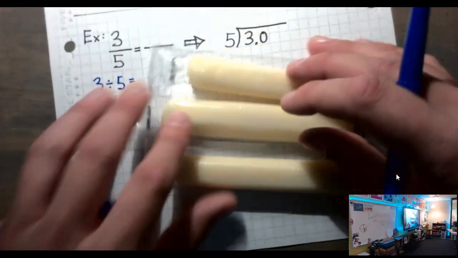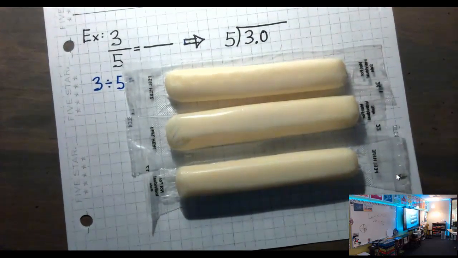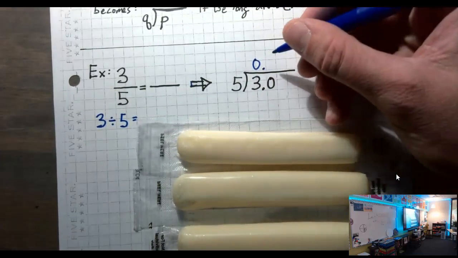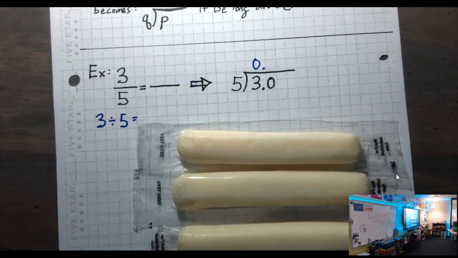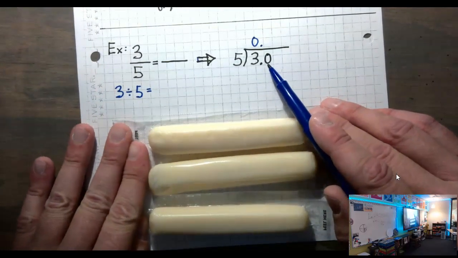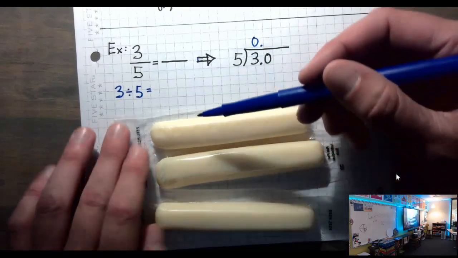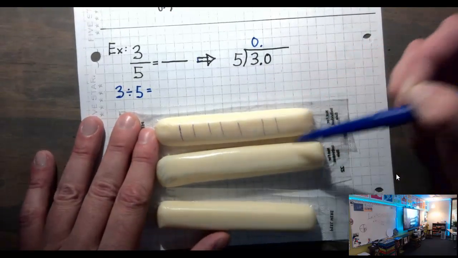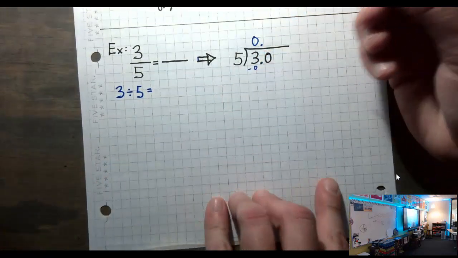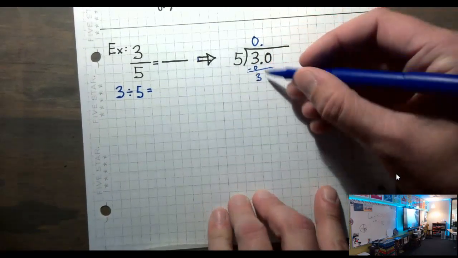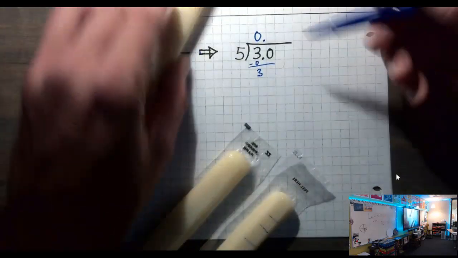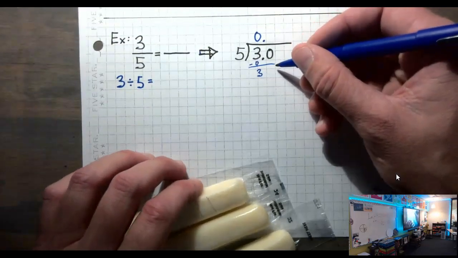Can all of my 5 people get a whole cheese stick? No. Oh, sad. And if we're working in the standard mathematics that most of the world has agreed upon, and I start cutting things up for decimals, what does decimals require? Tenths. So I'm going to cut into tenths. Guys, what that does in long division, this 0 puts a 0 here. We subtract, and then we say, well, I still have my 3 cheese sticks left, but I'm going to cut all of them into tenths. So now, instead of 3, how many cheese cubes do I have? 30.